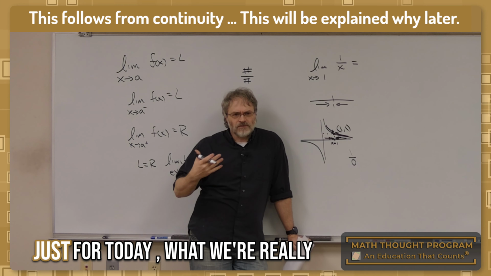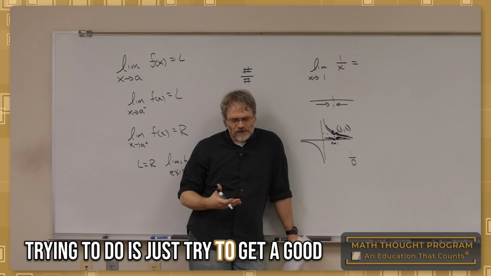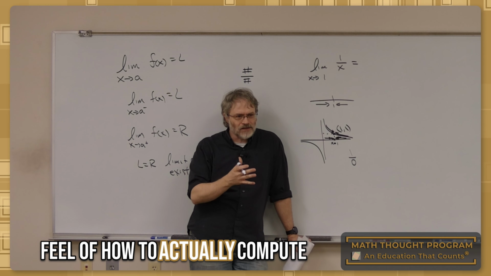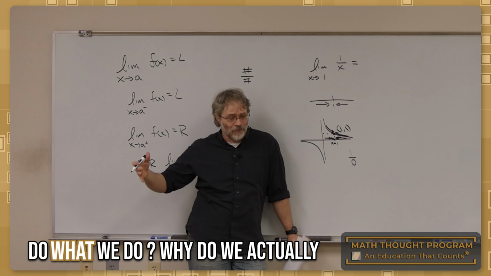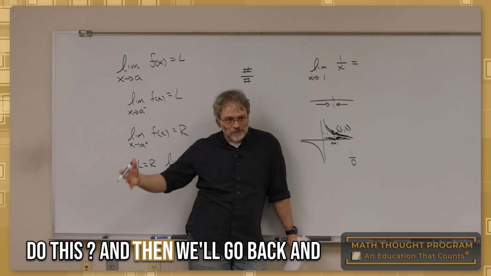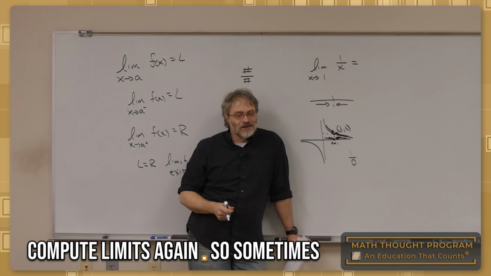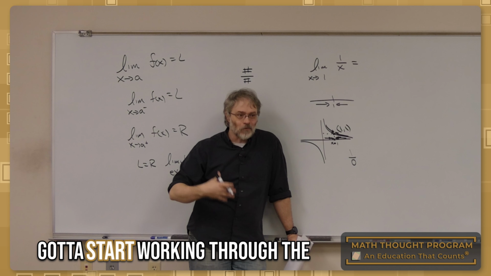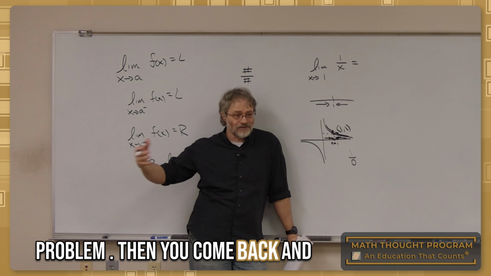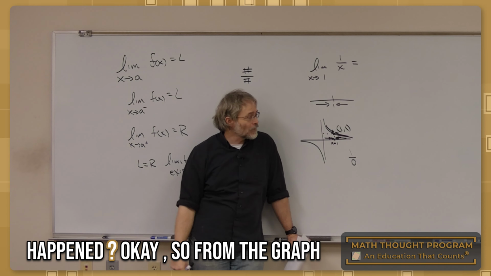But just for today, what we're really trying to do is get a good feel of how to actually compute limits. Then we'll take a step back and ask ourselves, okay, why do we do what we do? Why do we actually do this? And then we'll go back and compute limits again. So sometimes in order to understand something, you got to get your hands dirty. You got to start working through the problem. Then you come back and you say, okay, what really happened?